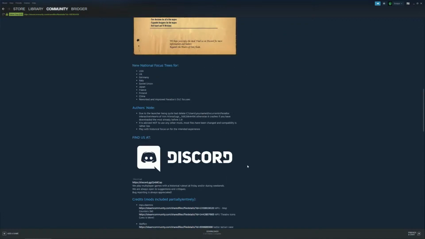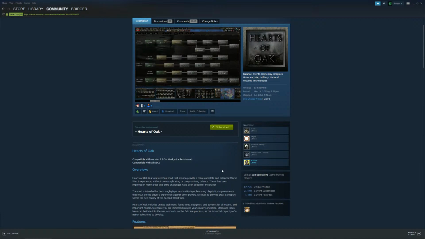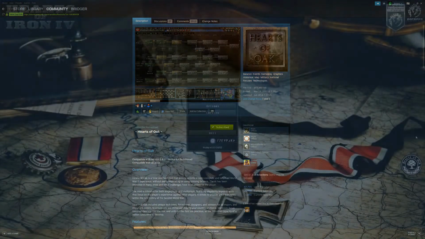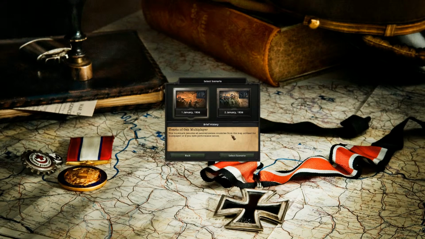There's no comprehensive changelog except what's posted in the Discord, which is a changelog from the previous version of Hearts of Oak. It doesn't tell you what's different from vanilla. So you kind of just have to experiment and play around, which I have already done, and I liked it, which is why I'm featuring it here. So let's jump in. They have 2 scenarios, one for multiplayer and one for single player. I don't actually know the difference, except that apparently this one removes all neutral and useless countries from the map, so I guess that helps avoid performance issues. But we're going to play the single player Gathering Storm scenario.